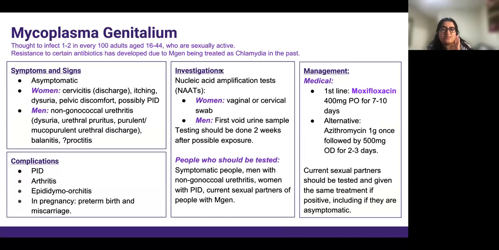Okay, so just quickly speaking about this, Mycoplasma genitalium presents very similarly to chlamydia and gonorrhea, but the most important feature about it is that it's a non-gonococcal urethritis for men, and a lot of the times, it doesn't actually have any symptoms. So this is why doing the NAT is really important, because if it's negative for chlamydia, and you've ruled out gonorrhea, then you could be thinking, does this person have this? Because the way you treat it is with moxifloxacin, which is a different drug to what you'd give for chlamydia and gonorrhea.